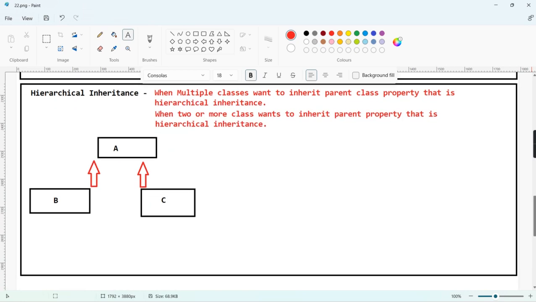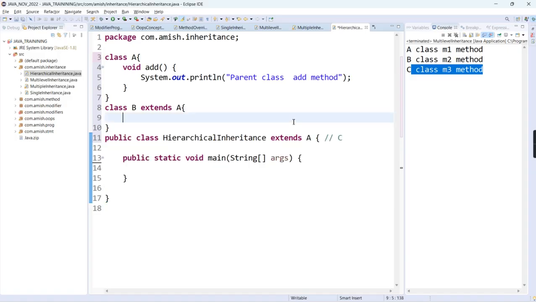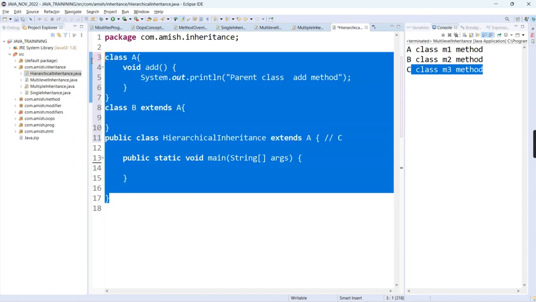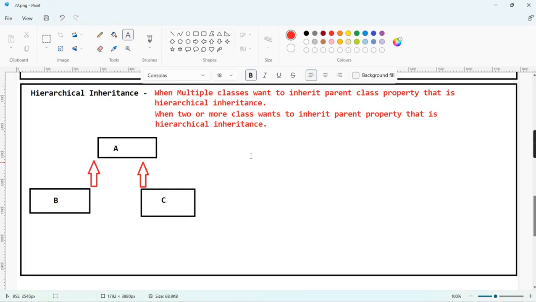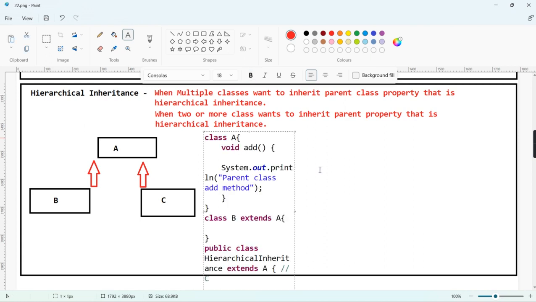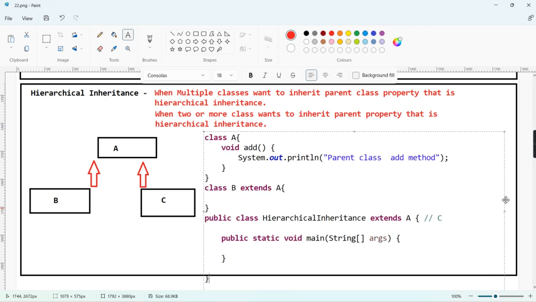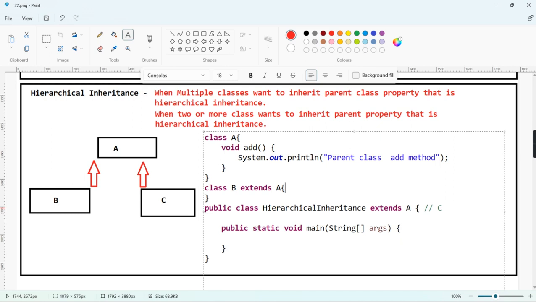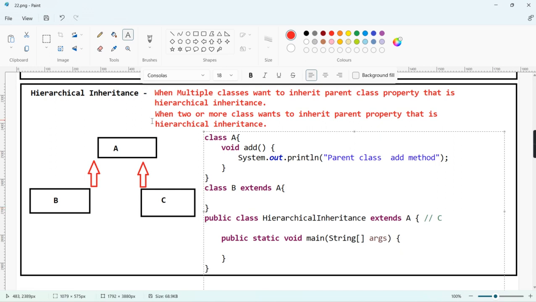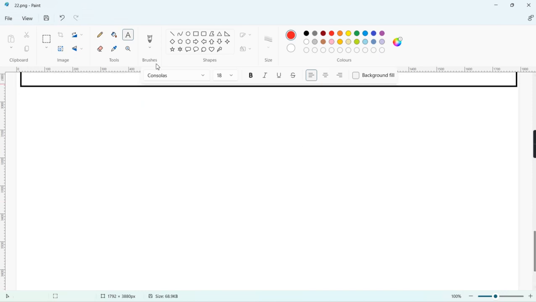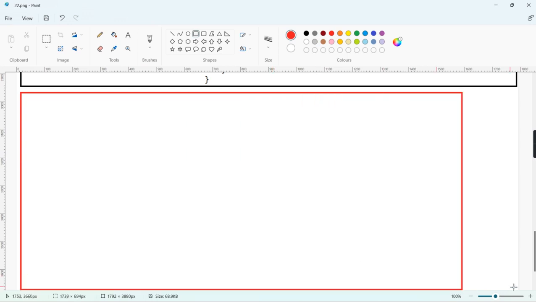So let me copy that program as well. Okay, now we have the fifth one, that is hybrid inheritance.